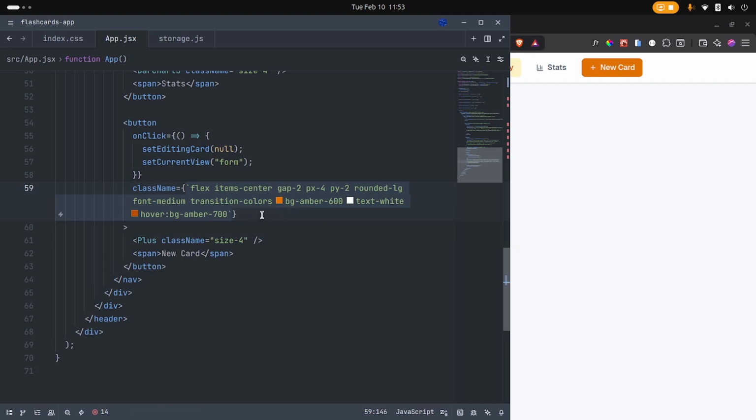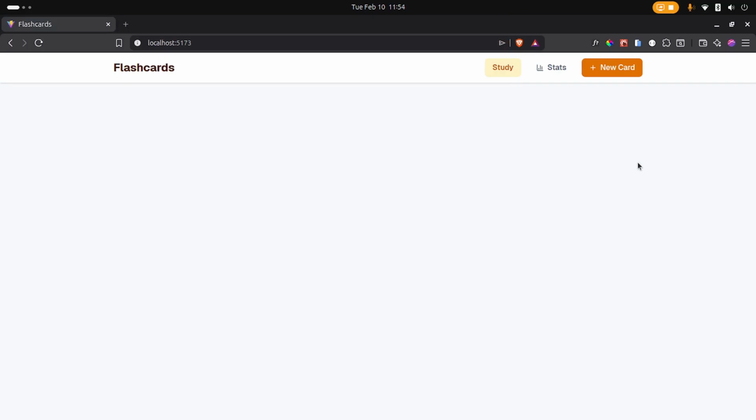Fantastic. Now what you saw right there is not an extension that I have installed, but it is something that Zed already has, where I think it detects Tailwind CSS classes so that you don't have these conflicts. And I hope I'm correct. Either it is that or it is something in our ESLint config. But you can see that now it looks quite nice. So when you're in Study, we are seeing Study. When we move to Stats, we should see Stats, and then New Card, we should see the form. So that is our header complete.